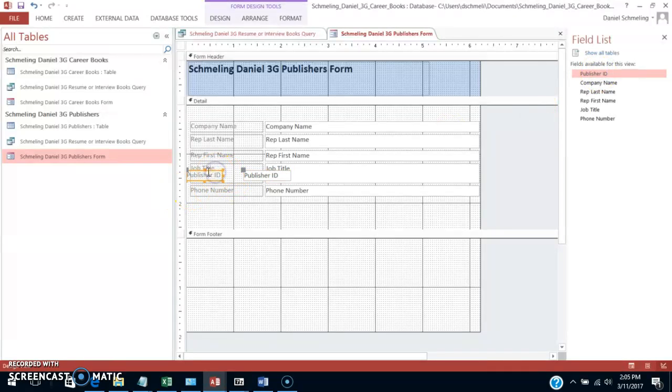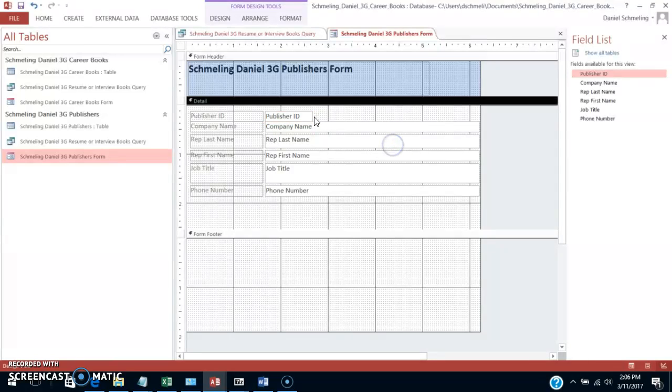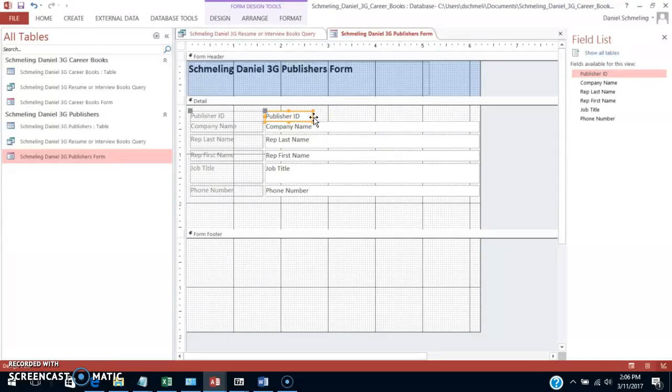Okay, so when it appears, then we're going to go ahead and drag it where it needs to go, right? We want it, it says, I believe, up top, and we're just going to have to continue to manipulate this until we get it in the right format and area. And sometimes that could be a little bit tough. All right, so now we're going to get enough space on that. And I'm just simply clicking, and then when I get to the arrows, I can drag it in the way I want.